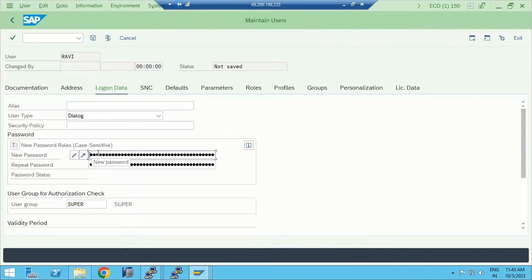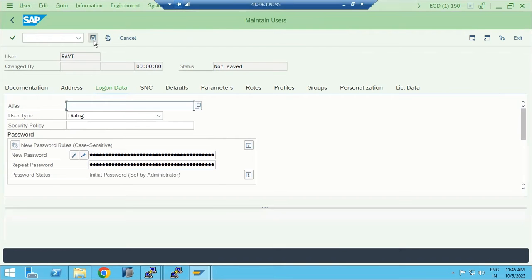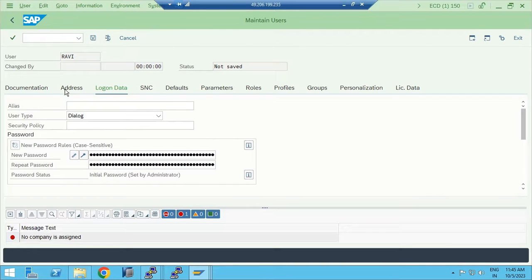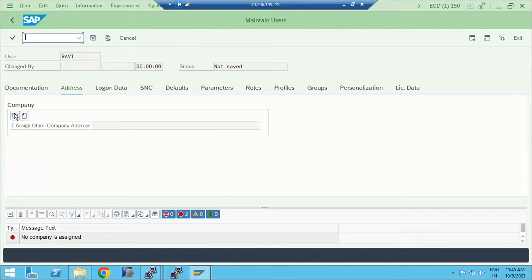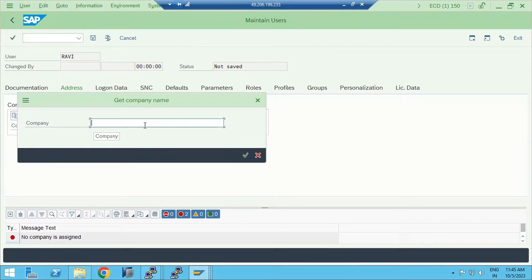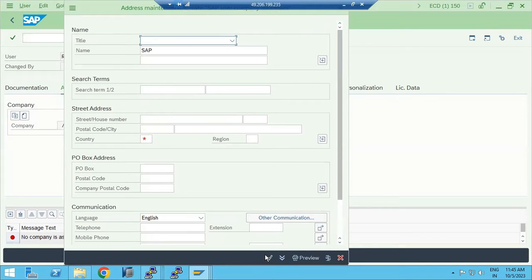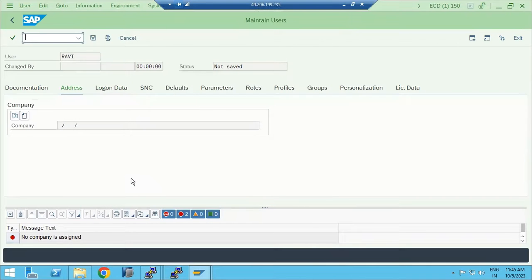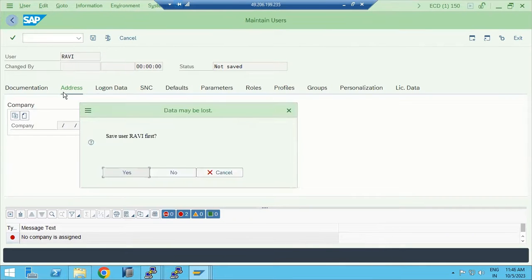You can set the password, then copy it. The company we have to assign here, the small things we have to assign, and create it. That's it. Yes, it's possible to create a new user in the new client.